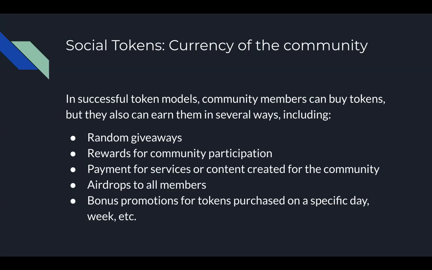So for example, let's say you're doing a random giveaway, you want to give away a laptop, or someone needs to do a task for you, or you're launching a new product and you want people to share it with other users. If people share a product that you release on their Twitter or Instagram, they get a certain part of your social tokens, which they can then use to transact, or convert to ETH, or whatever they want to do with them. So it's a way of rewarding your community, and it's also a way of building loyalty. It's a currency for your community, as I mentioned.